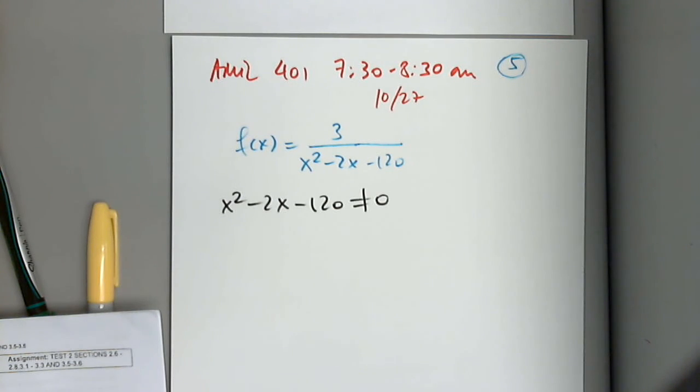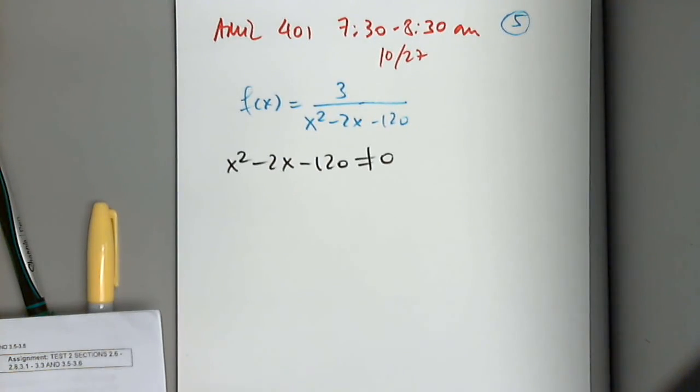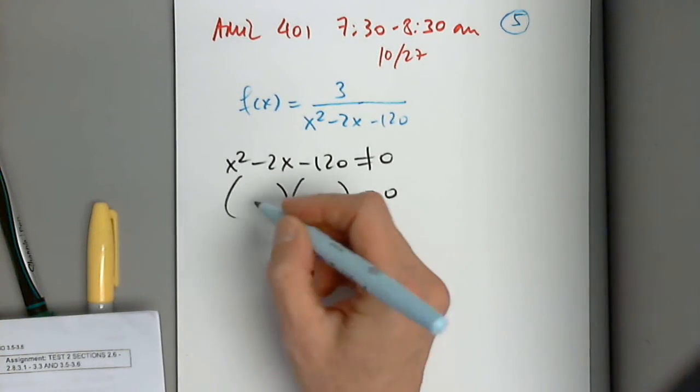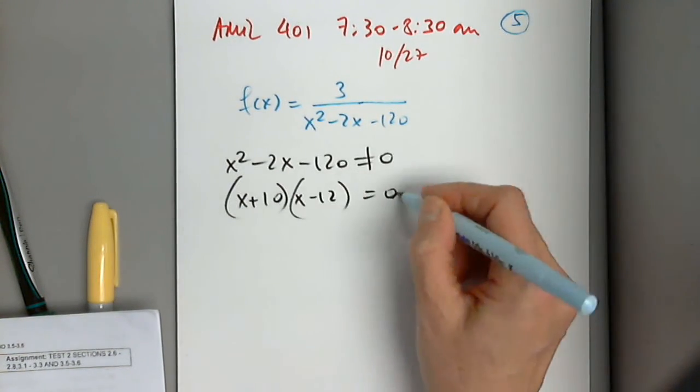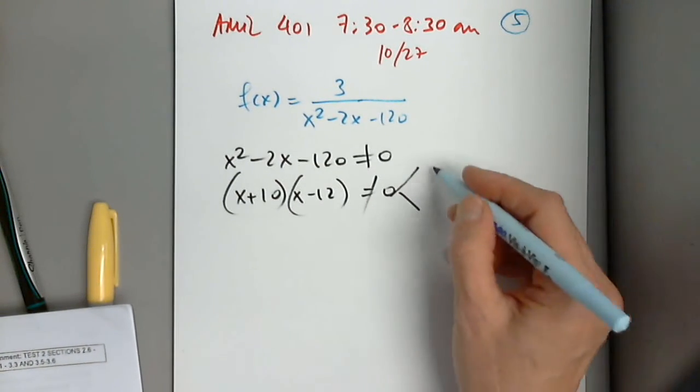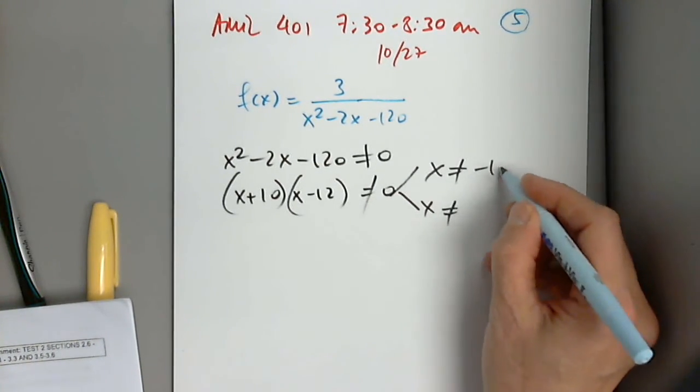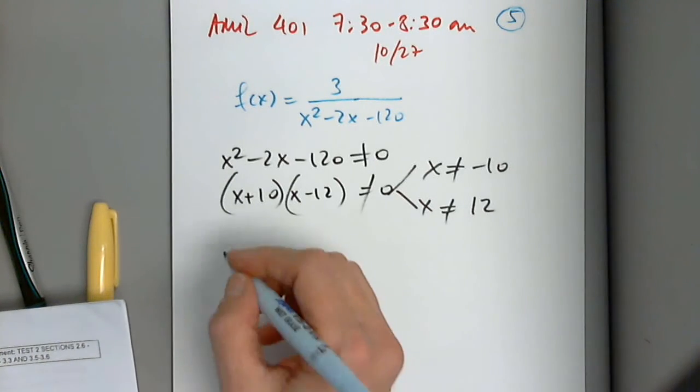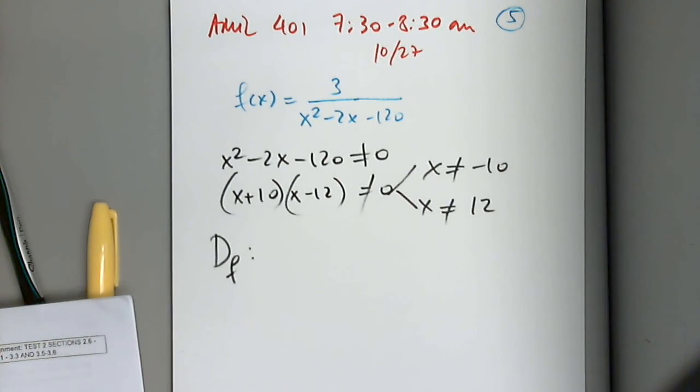Now, if it takes more than 20 seconds to factor, forget about factoring. What will you use? Quadratic formula, indeed. So can we factor it right away or use the quadratic formula? We can? Okay, very good. Then what is the factored form? So there are two options then, for x not to be... And perfect. So the problem is really asking us what x can be, not what x cannot be.